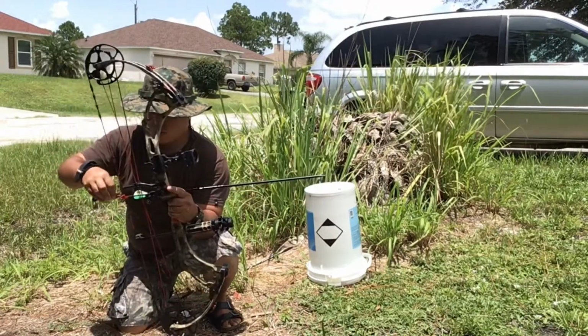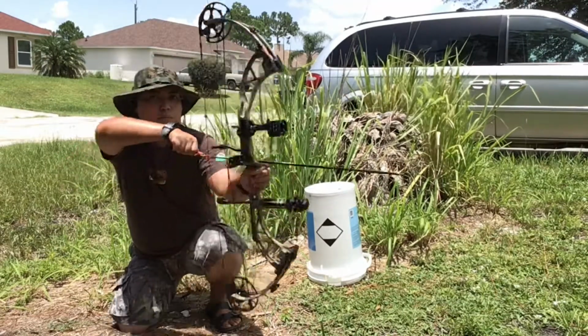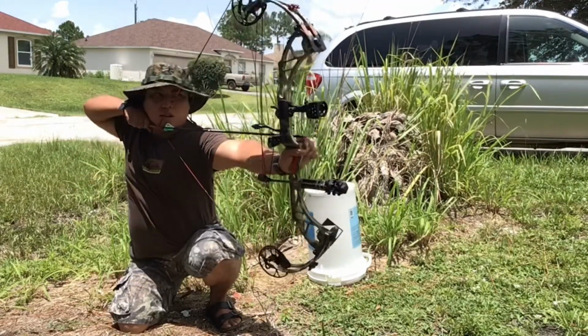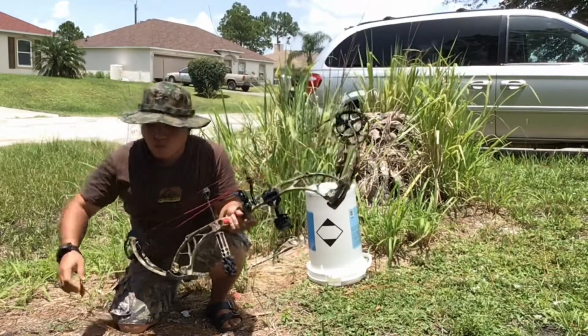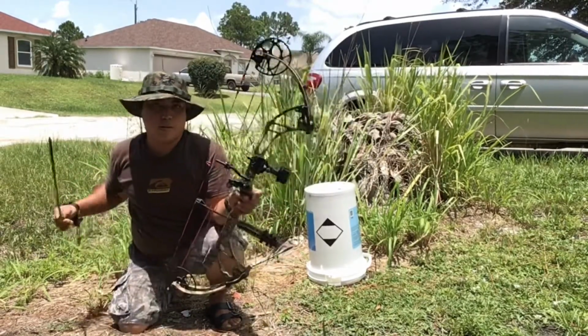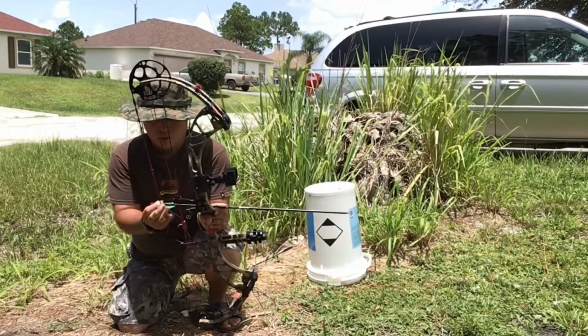And again, I'm twisting that stabilizer because that does come loose, and you can hear the change in the shot if it is loose. But this bow is pretty awesome. It's a 6-inch brace height, so to me it feels real good.